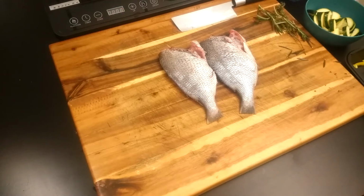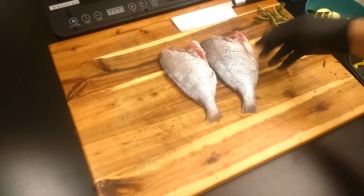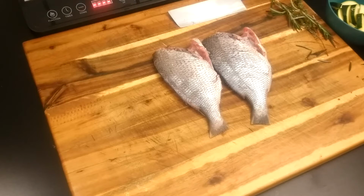So tonight, y'all, we're gonna do some porgies, man. I got some porgies up here, almost 2 pounds. They not that big, but average size. We're gonna do some porgies over some rice. We got some zucchini, mushroom, shrimp, yellow peppers. All right, y'all, let's get started.